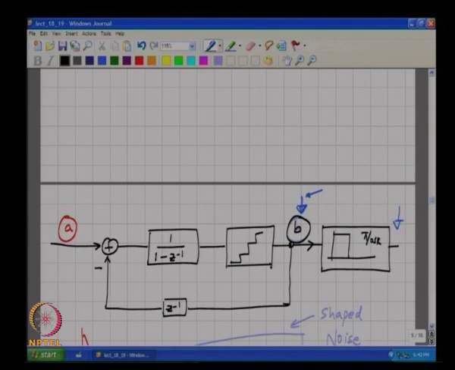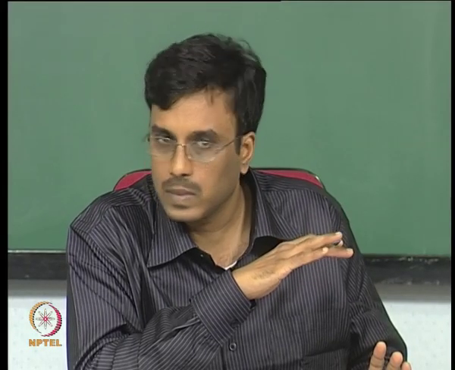All right. So, the mean square value of the quantization noise here at B is in fact greater than what you had without noise shaping. In this particular example, it turns out to be twice what we had without noise shaping. Without noise shaping, you would get delta square by 12. Now you are seeing twice that. Okay. That need not bother us, because anyway we are going to pass this through a low pass filter, which is going to clean up all this stuff outside the signal band, which is 0 to pi by OSR. Does it make sense?